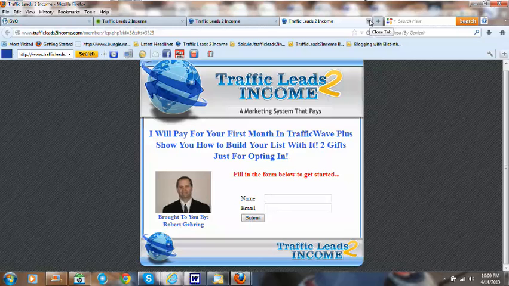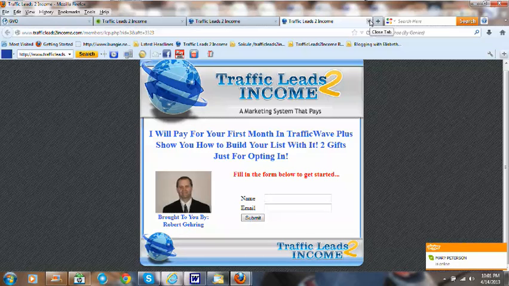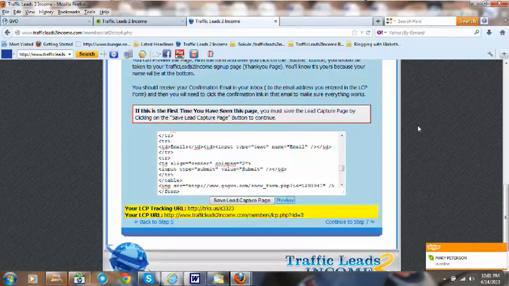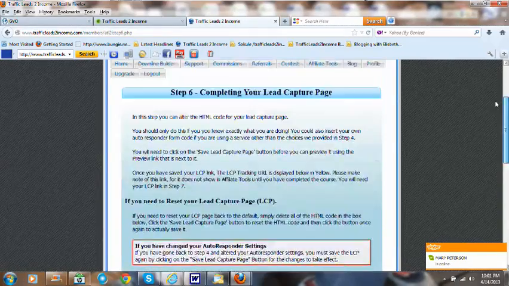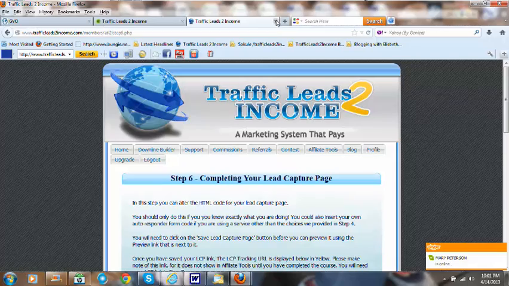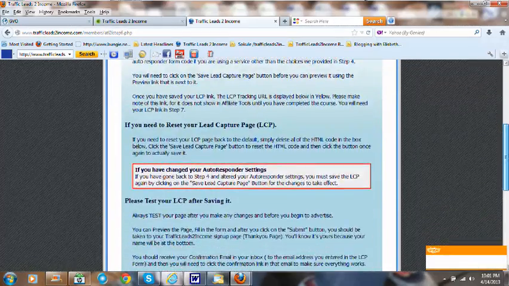This is the next step. This is the first program you should get involved in. Okay, this is step 1 then. We want you to understand the power of Skype and the Rob's Networkers community. We want you to then in step 2 understand the power of the Firefox browser. We want you to start setting up your lead capture page in step 3. You know, it's a beautiful thing. It flows really smoothly. So let me close that out. Let me also close this out. And then you just continue your Traffic Leads to Income setup from here.